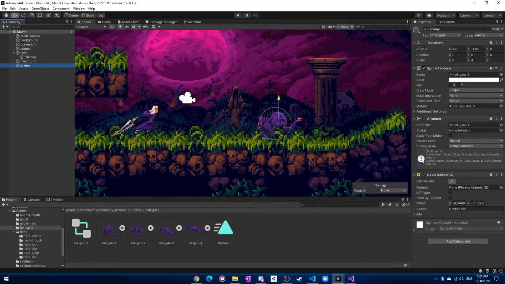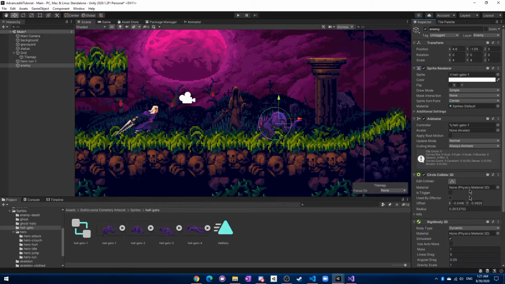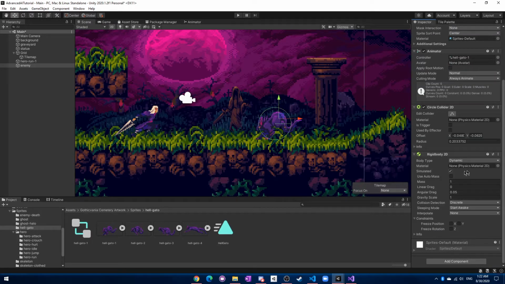And then after that, we actually need to add a rigid body. So go down and select the rigid body 2D, and we want to have it simulated, and we also want a little bit of linear drag here. Everything else will have to be adjusted based on your specific game, but we probably want to freeze the Z rotation, so that the object doesn't turn upwards and downwards. It's always facing the correct direction, sort of. Alright, perfect. That's all we need to do for that.